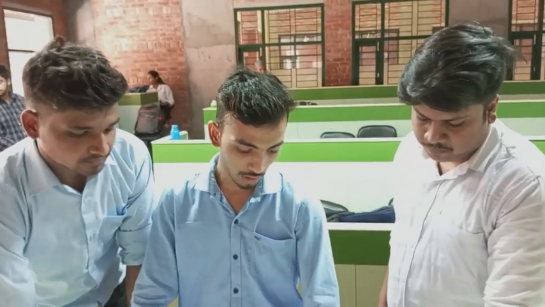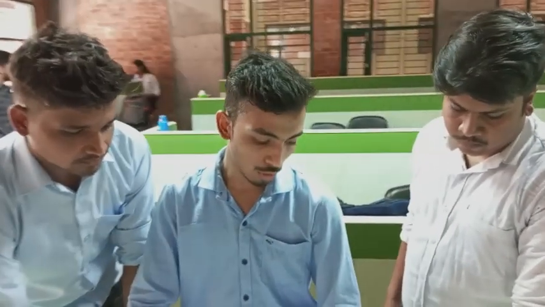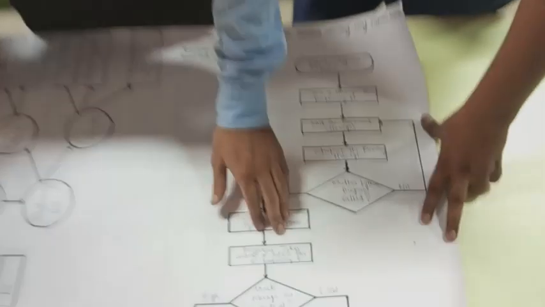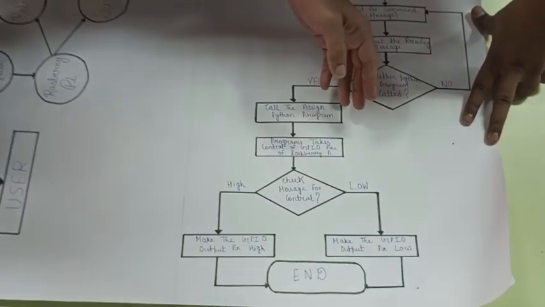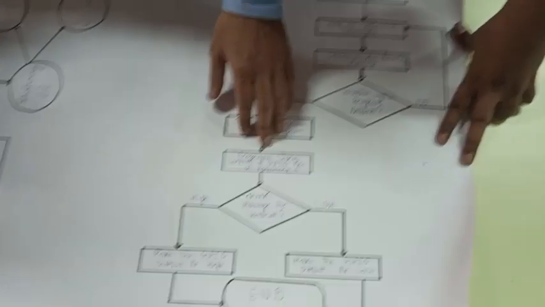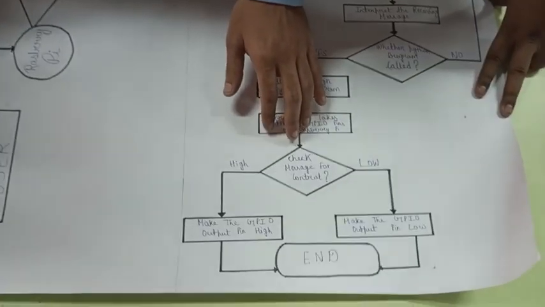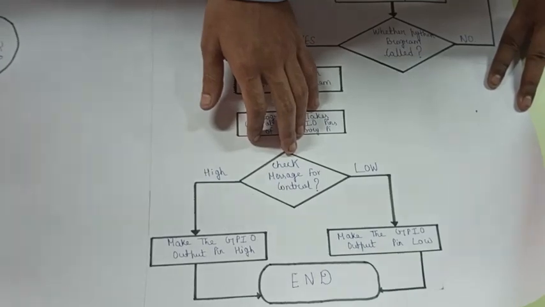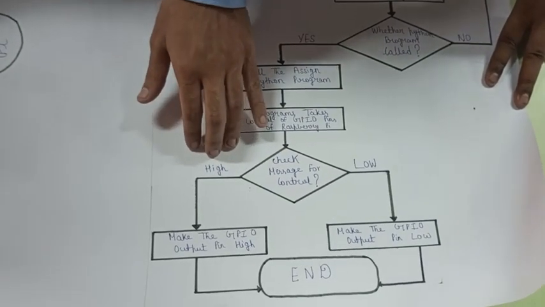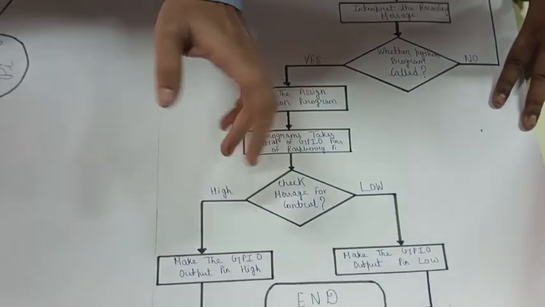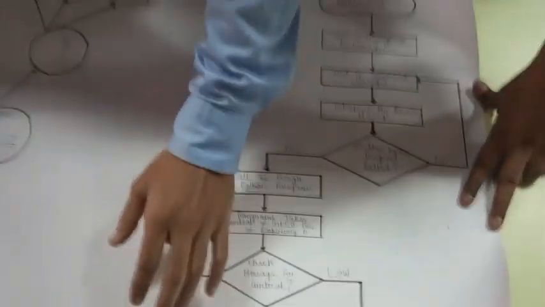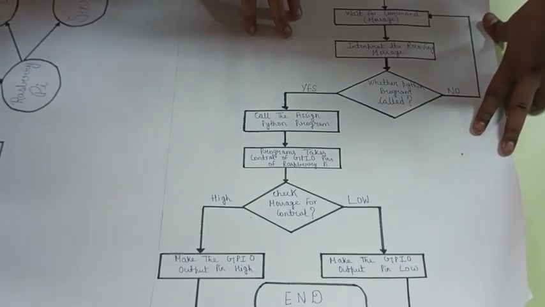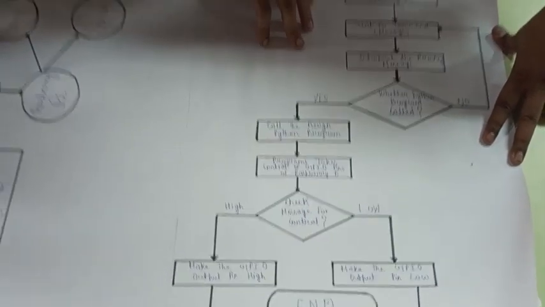Then the command goes to the GPIO pin. At the GPIO pin, there are sensors through which the home appliances are connected. So if the appliances go through a relay message, then if the input is high, that means our appliances are on. If the input is low, that means the appliances are off. At the end, it's switching on. Thank you.